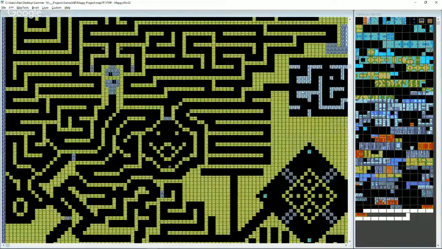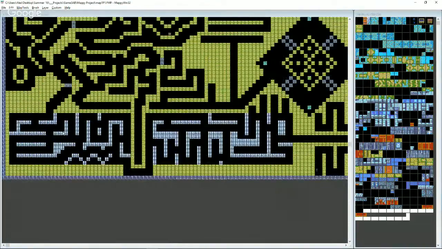You see different tiles here and here and here because I have invisible sections of the map. So once you get this door open, this all goes black. You can't see anything during that. But I made a lot of shortcuts, so it's really not as hard as you think it is. While it is pitch black and you can't see anything, there's a lot of shortcuts to get to the corner and through just fine.